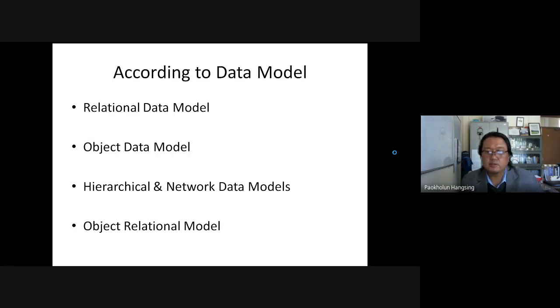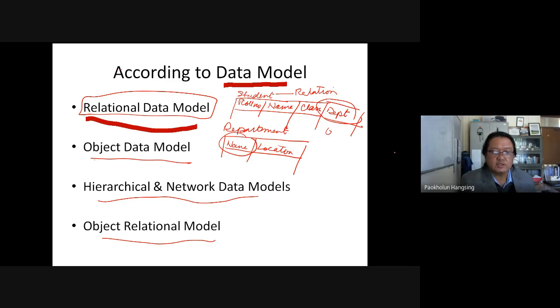Okay, so that is what the relational model is about.